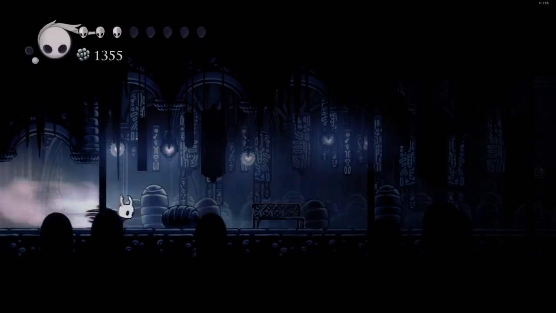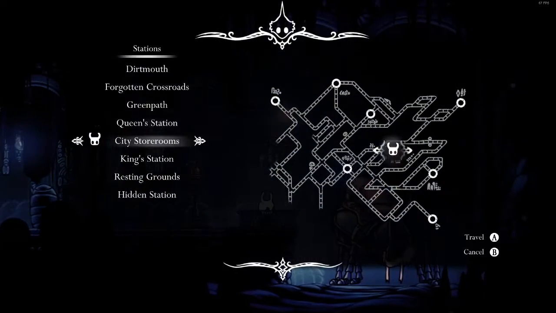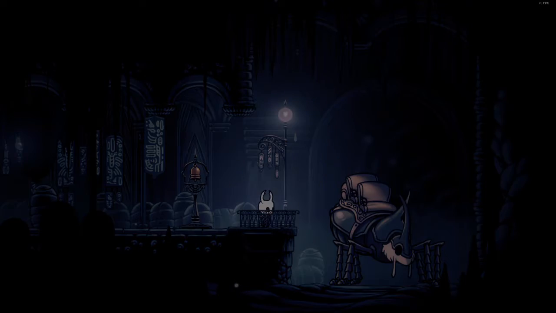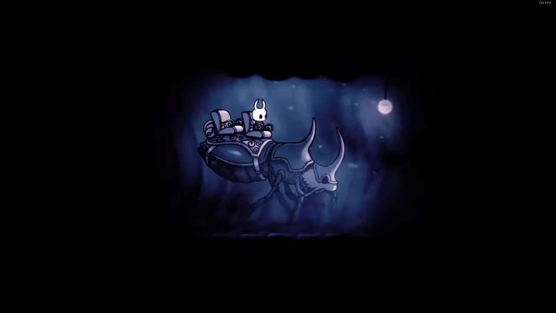Right, Stag Boy, back to the resting grounds, please. Once we take a rest on this bench. Okay, now back to the resting grounds. I suppose we could have also picked up some cash from the Grubfather, but we can drop by there later. We found more grubs. It's fine.